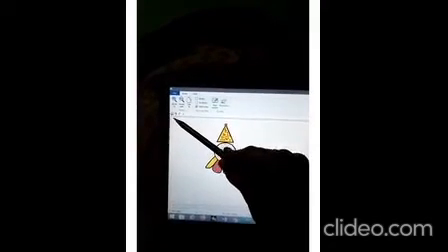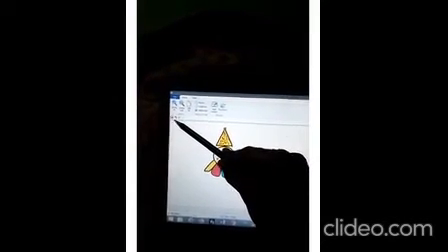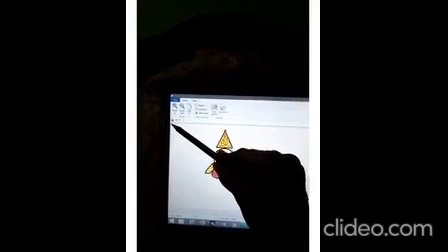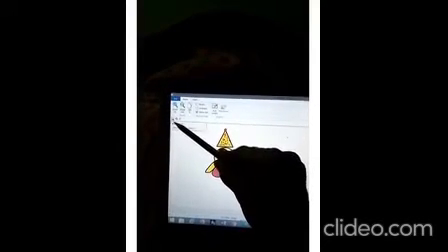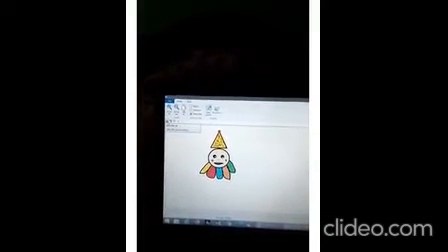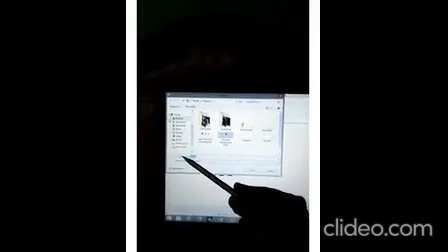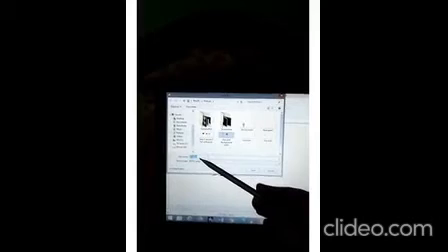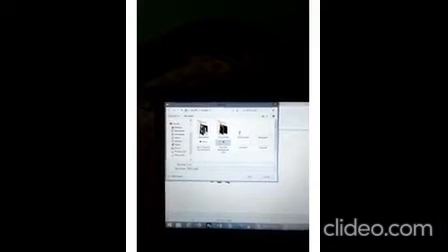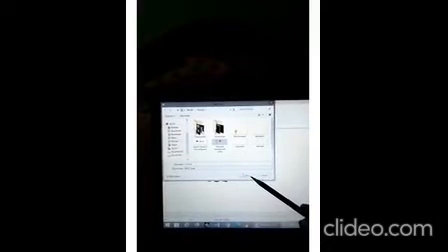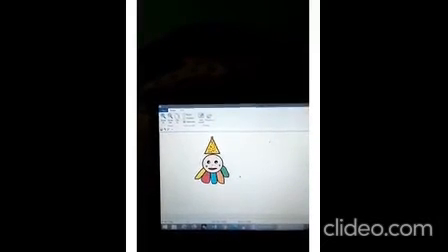Now let me show you where is the Save icon. Here can you see this icon? Just besides the undo button there is an icon Save, this one. You have to click on that icon and you will get a box asking with which file name you want to save it. You can put your name or you can put the title like a clown, and then you have to click on this Save button. Okay.